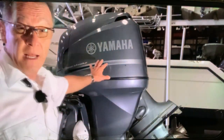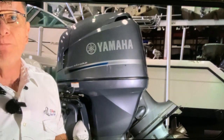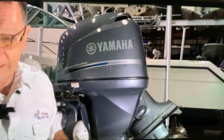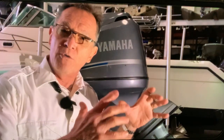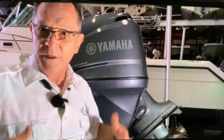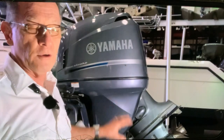Anyway, today we received a Yamaha F115, 2007. I believe it's a 2007, yes. And we're going to show you how to remove an old damaged trim unit and replace it with another one. Customer this time brought another used unit, apparently in good condition, hopefully, and I already tested it on the bench and it tested okay, but everything changes when you put it on the motor.